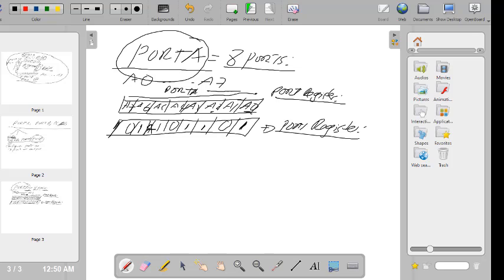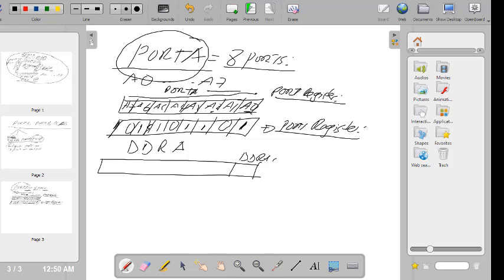Now again, when I talk about port A, I can also talk about the data direction register of that particular port. I want to mention here that when it comes to the data direction register, we are dealing with DDRA0 to DDRA7. So again, we have 1, 2, 3, 4, 5, 6, 7. So here is the secret, right? Every port is associated with three types of registers we've already talked about.